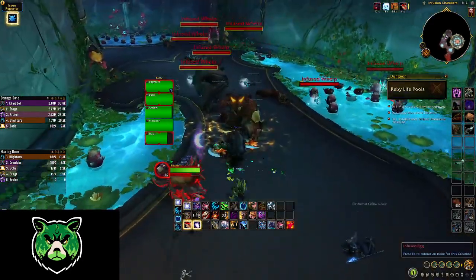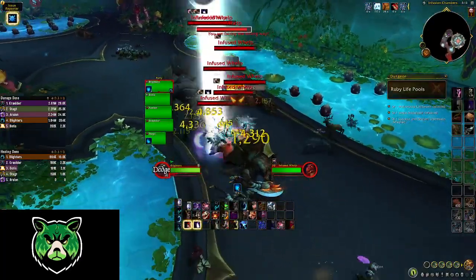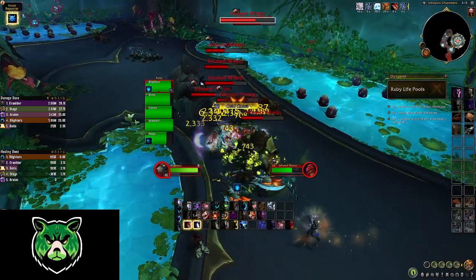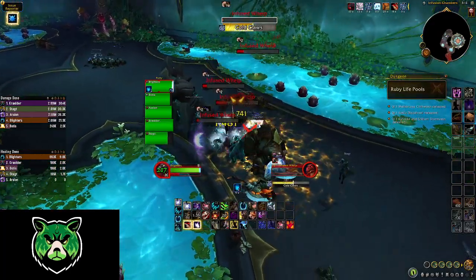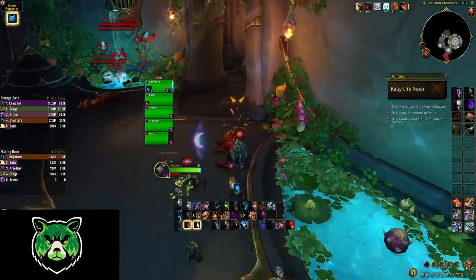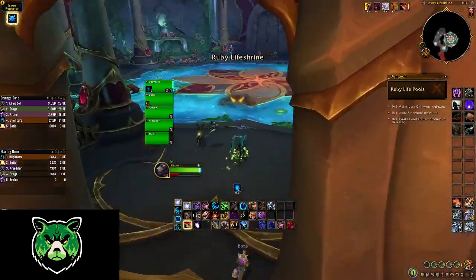Why? What is... I'm very confused as to why the hunter is just running over dragon eggs. Sometimes people in beta do some weird things. And then he didn't even skin him, so I have no idea what he was doing. That's weird. Okay, moving on.